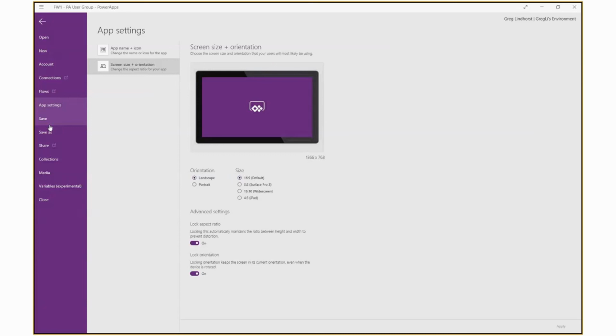Security credentialing, everything's done through Azure AAD, Azure Active Directory. Currently, the apps can only be used by people in the same tenant. So you can't do B2B or B2C scenarios at the moment. There's no anonymous access. That's another gap with respect to Access web apps, because you could do some of that there. But that's how security is managed, through AAD. So you have a subscription either through Office 365 or Dynamics 365, and that allows you to get access to PowerApps. Or I think you can buy it separately. There's a whole bunch of licensing models. I'm not even aware of all of them. They keep changing.